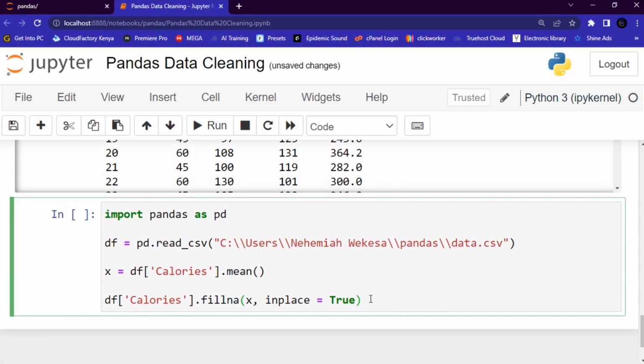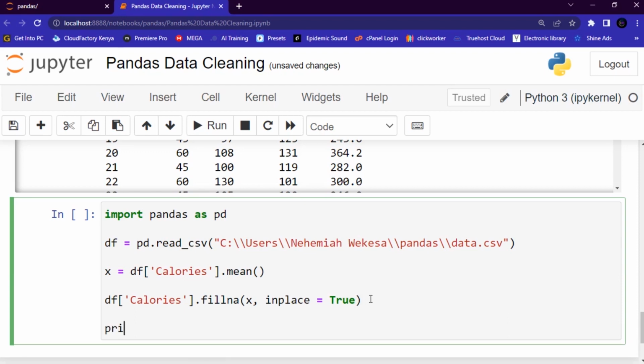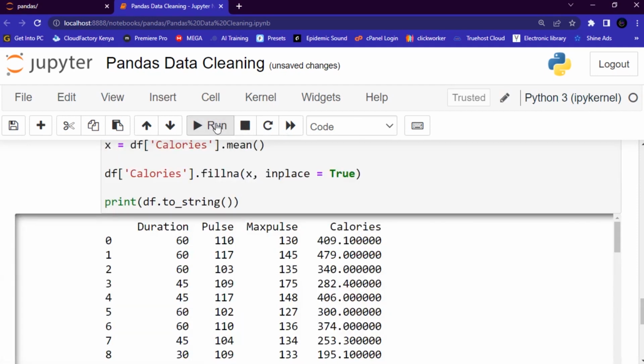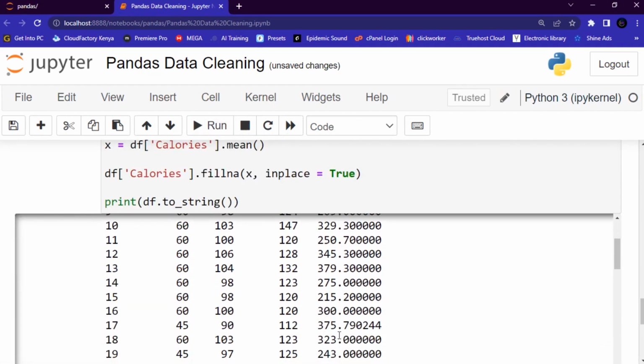And then to return the entire data frame, we are going to use the print function with the method called df dot to_string method.